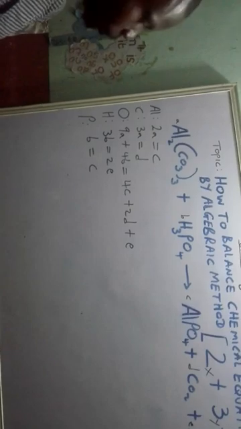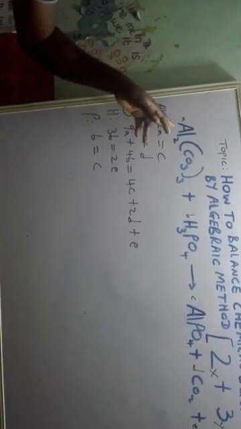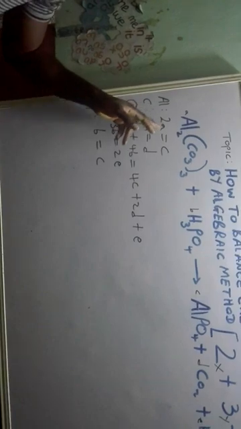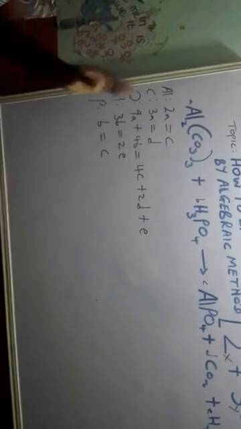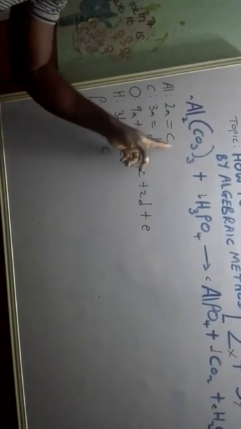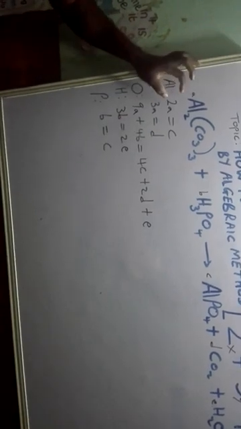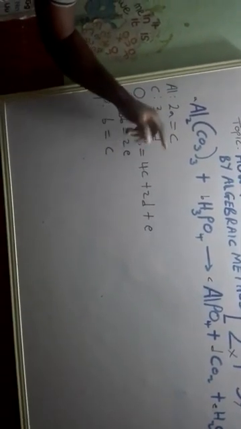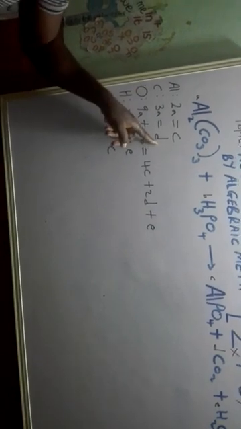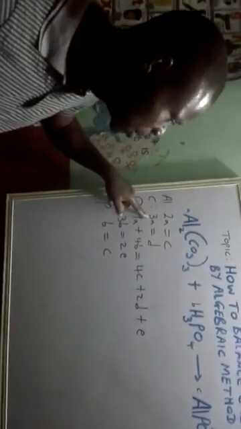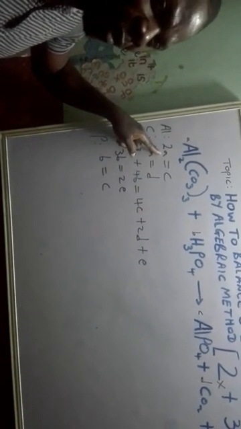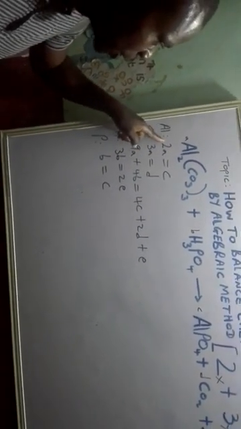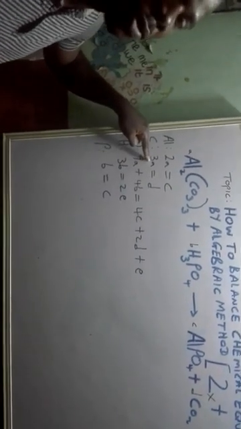Now having done that, you now look at the first compound. What can you do to get A? What can you do to get B or C or D or E? So all you have to do, look at this first equation, 2A is equal to C, meaning we need 2A to get C, and we need 3A to get D. So if you look at it fractionally, 2 and 3, which one is the smallest? So you have to use the smallest number to determine the first value A. So what is the smallest number here now? Is it 2 or 3? I think it's 3. So we have to use 3.